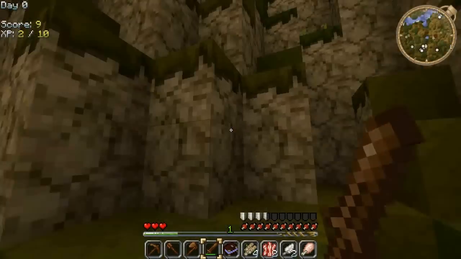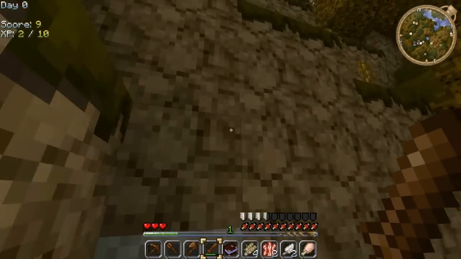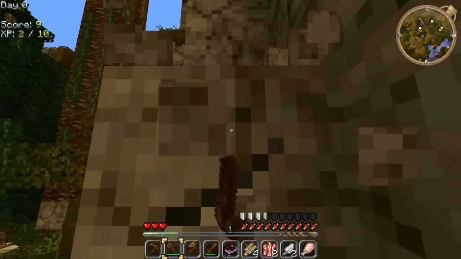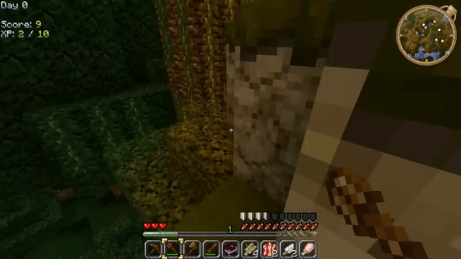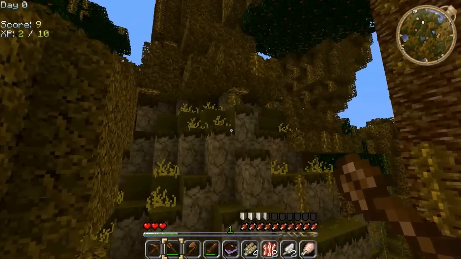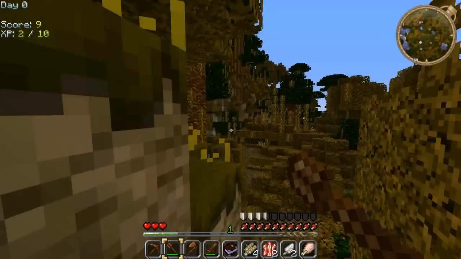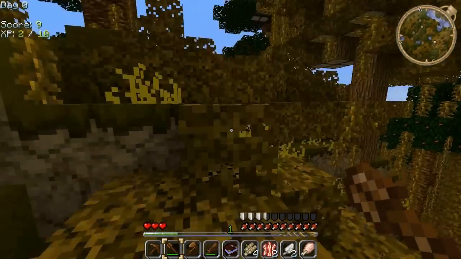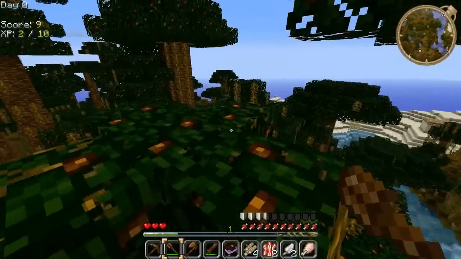Alright, I guess we should get our way out of these ditches and make a home. Make a beautiful house. There we go. I guess if we take the high ground, then we can survey the area and see what we've got going on. There's trees everywhere though. Okay, ooh, look at that, got a little village, very nice.